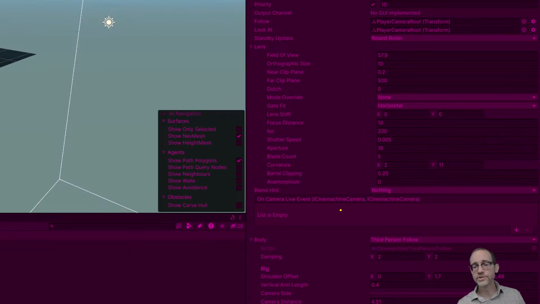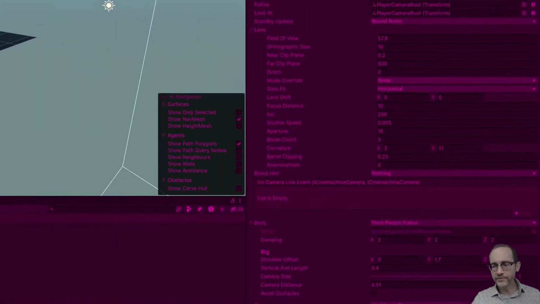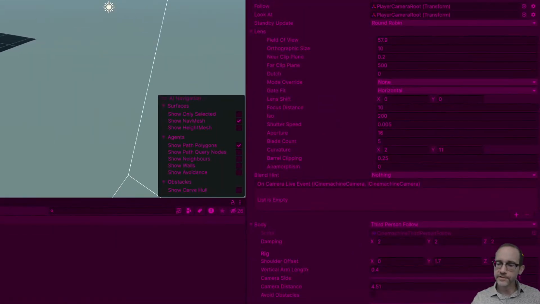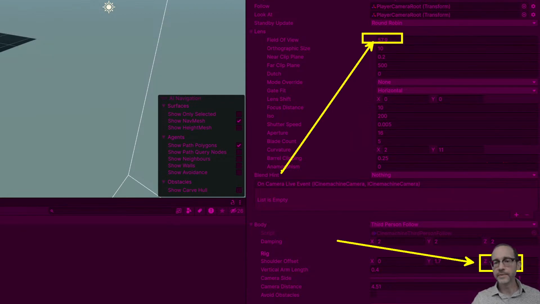We talked about this with the jump, right? There's the jump animation speed versus the jump height in the third-person controller. There's the character movement speed versus the animation speed of the run cycle. Another one of these balancing parameters here is the shoulder offset, being the camera distance from the player, and balancing that with the amount of field of view that you want to see in the game.